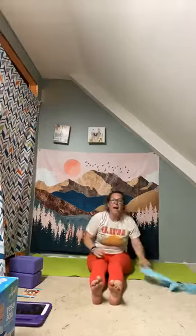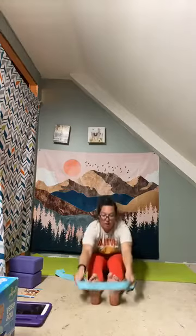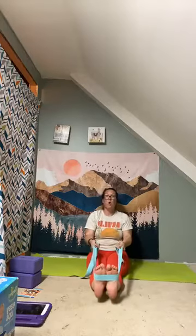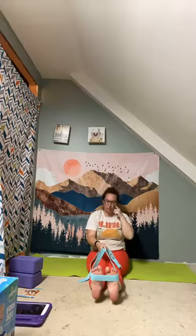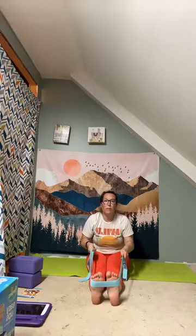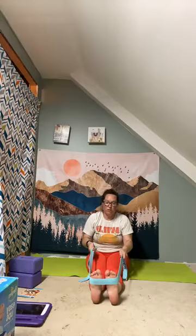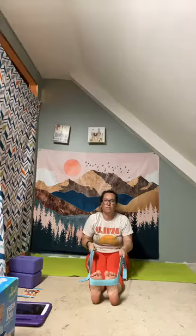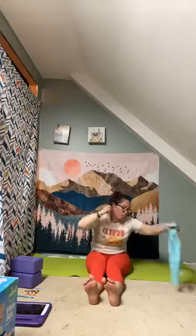Straighten those legs out in front of us. I'm going to use my strap for this just because I have it near me. You don't have to use anything for this. So I'm going to hook my strap around my feet, and I'm going to hold my strap with both my hands. I'm pulling my toes so that my heels come off the floor, right? And then I'm just going to tilt forward just a little bit. There, you should feel this in the backs of your legs and backs of your ankles. Release down.